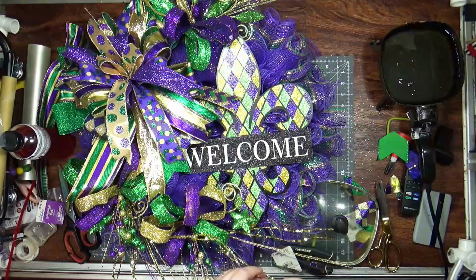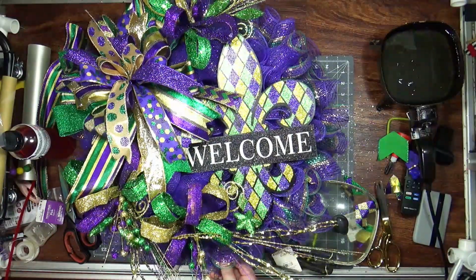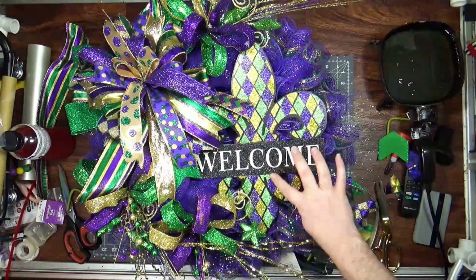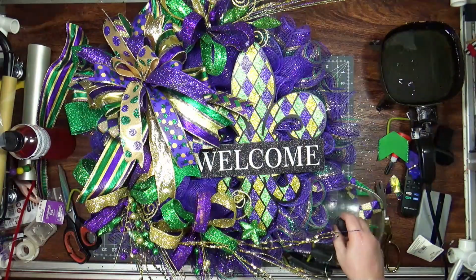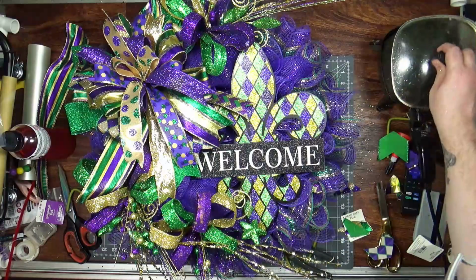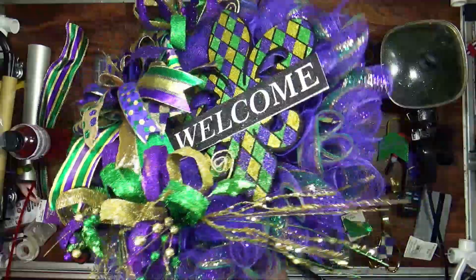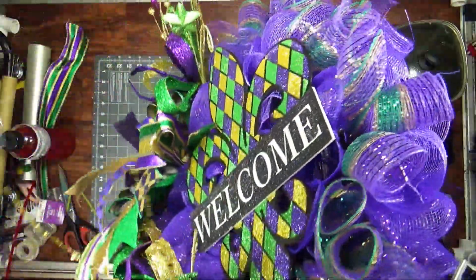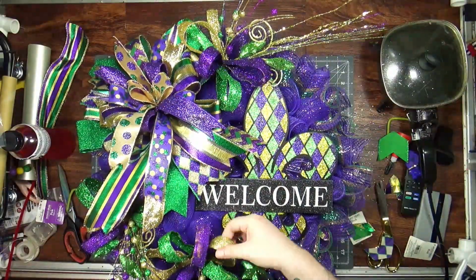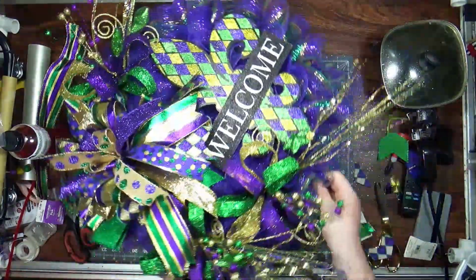These were wired, but they're not. Kind of spread those out. Alright, so that is the first Mardi Gras wreath of the season. Hopefully I'm able to restrain myself a little bit more on the next ones, but I'm gonna have to do a major cleanup here. So let me flip it and shake it. Hopefully they got all the tails out. It fluffed the bow up a little more. I still need to come through here and rearrange things, but I'm not gonna make y'all sit through that.